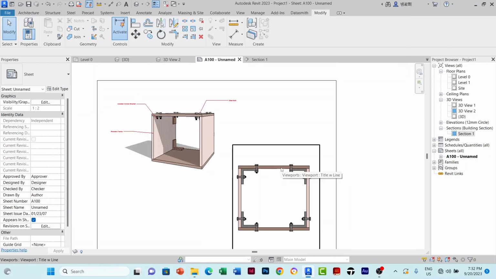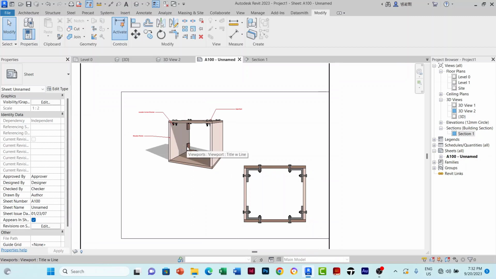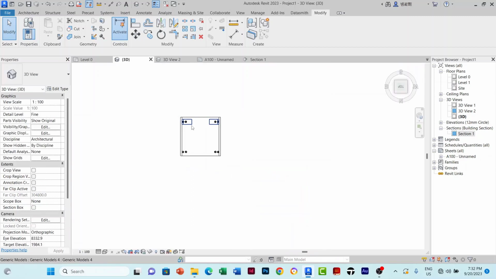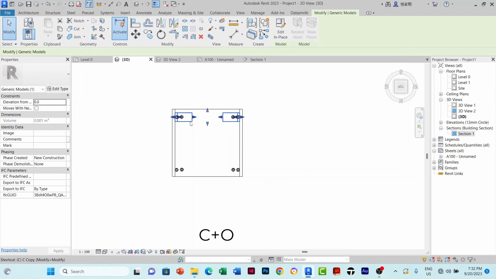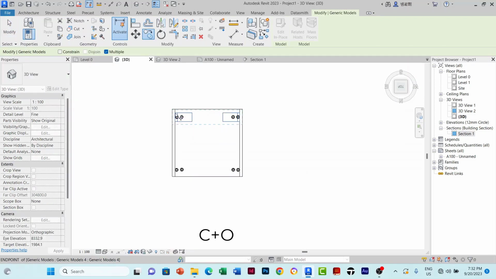Now from the 3D, you can see that the other corner bracket is gone. So I'm just going to copy this corner bracket to that side.